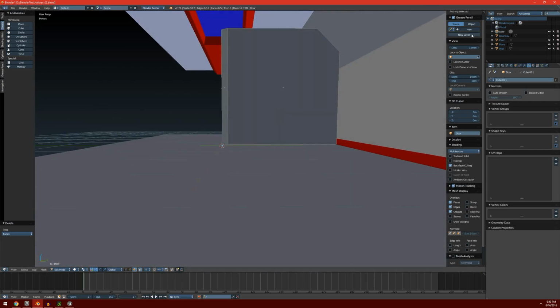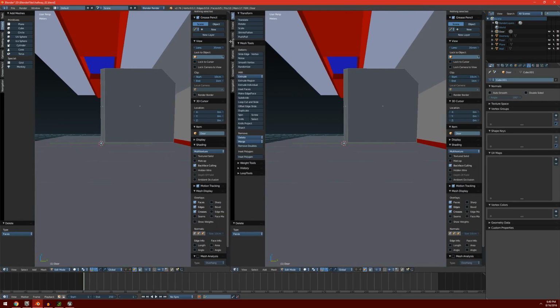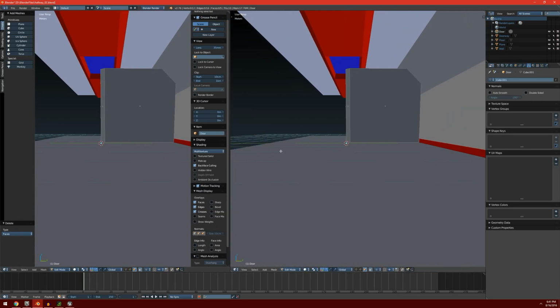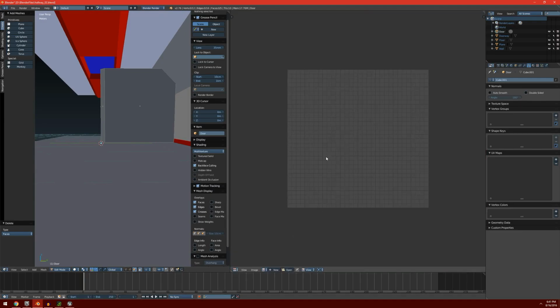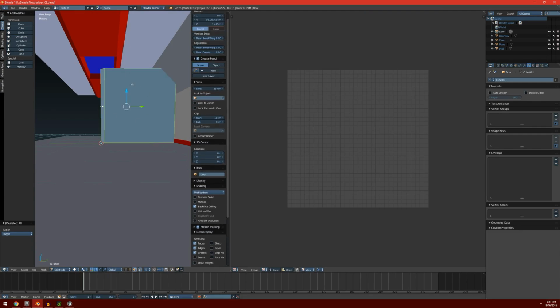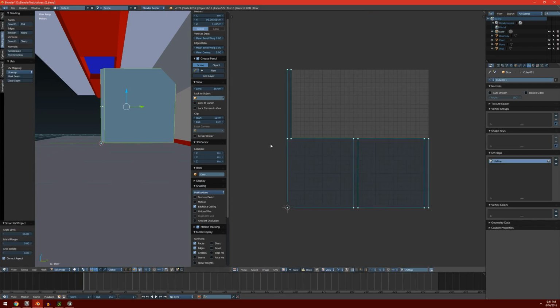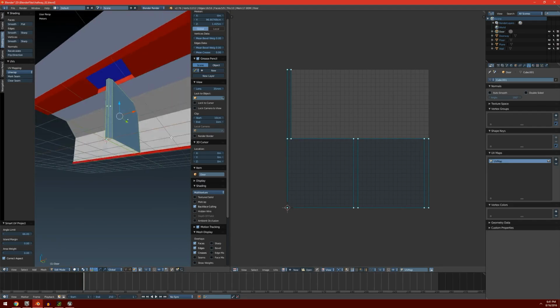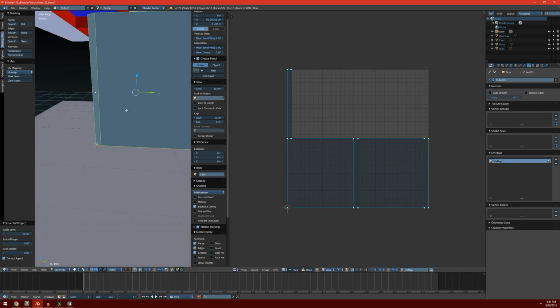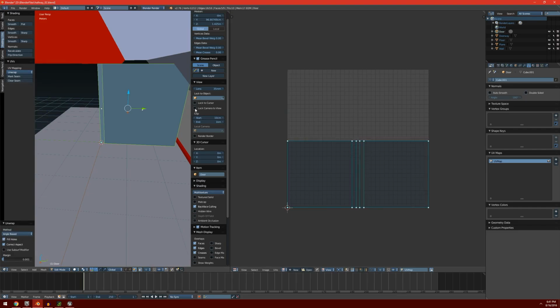So we're just going to have to go ahead and unwrap this as well. So I'll drag in another window, use T and N to hide the windows, and we'll select our UV image editor. And in this window to the left, I'll hit A to select all. We'll go to shading in UVs, set it to flat, and let's try Smart UV Unwrap and set the island margin to 0 and hit OK. And that is not the most genius thing I've ever seen before. Let's just try regular unwrap. All right, that looks a lot better.